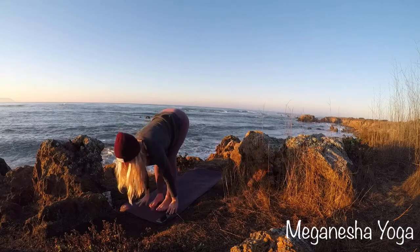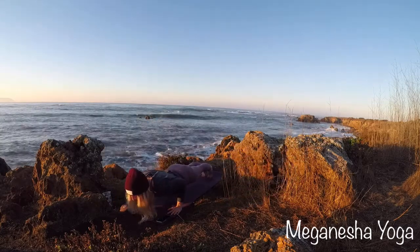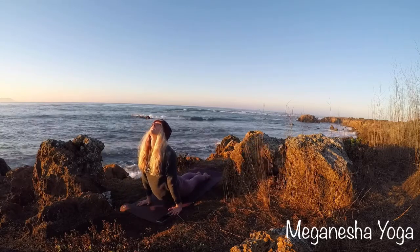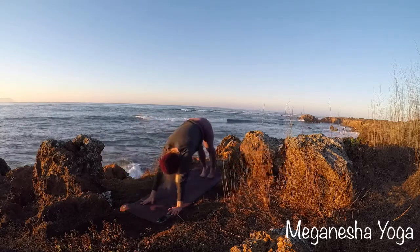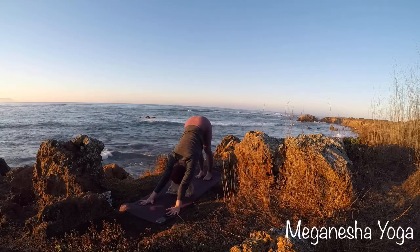Inhale, half lift, and exhale, you can step or hop your feet back, chaturanga. Inhale, upward facing dog, exhale, downward facing dog, breathe.